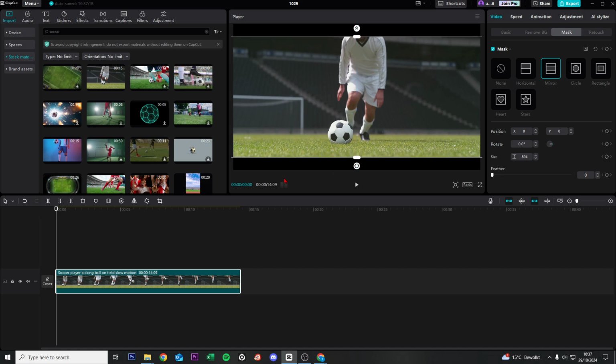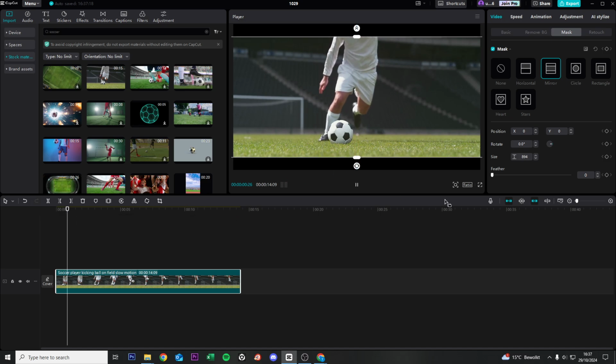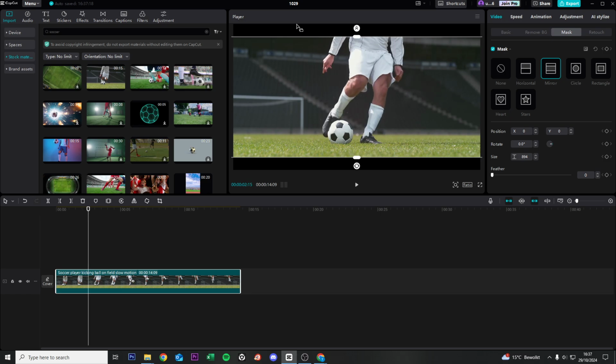Then we want to do this, and right now we are playing with a clip. You see that we just created a symmetric effect from the underside here and the upper side. But hey, this is how you can use the mask option in CapCut PC.